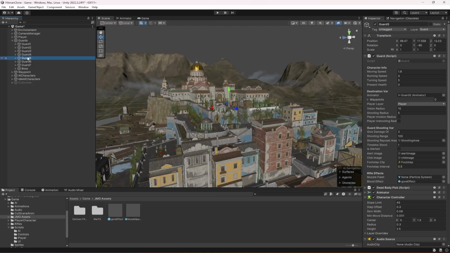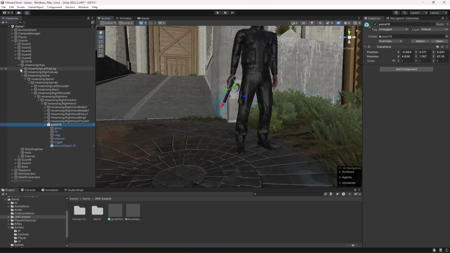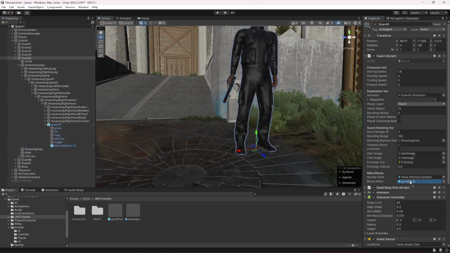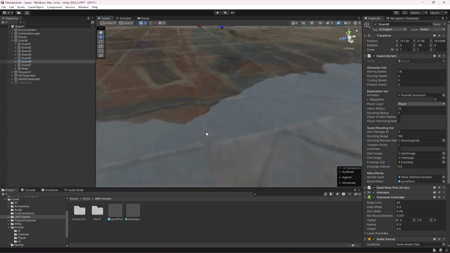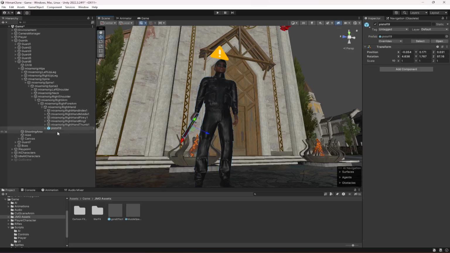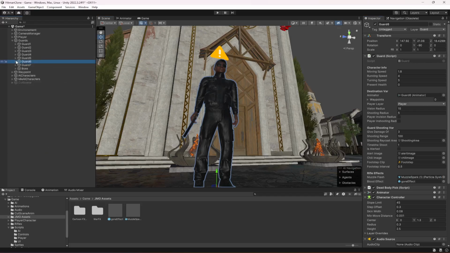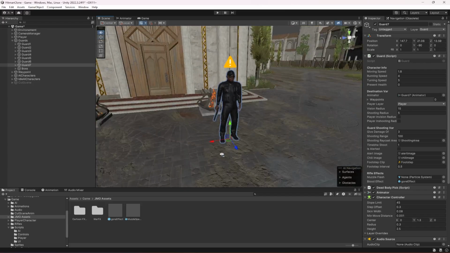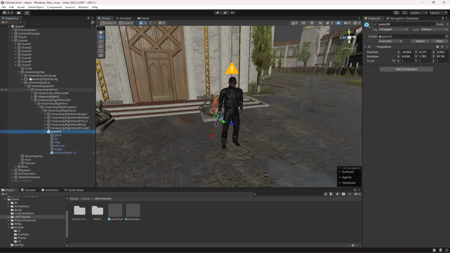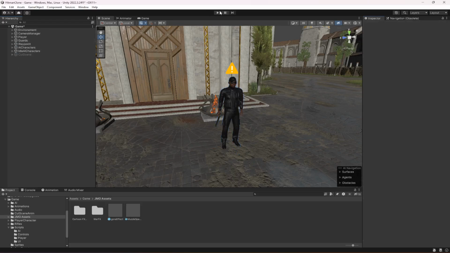Now for the fifth one, which is right here, open the pistol, select the fifth guard, and drag and drop that. Now the sixth one: select the pistol, open it up, click on the guard, and drag and drop it. Now the seventh one: click on the guard and drag and drop the muzzle flash right there. That is all you have to do.